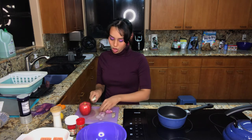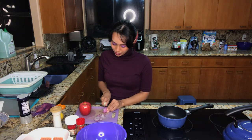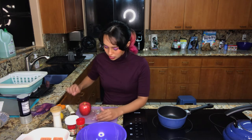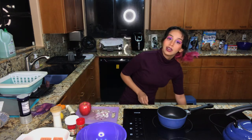I feel a lot more confident in cooking salmon because I eat it so much. So if this turns out spectacularly, we know what my strong points are. Okay, how much butter do they want me to use? 1 tablespoon of butter. We lack a lot of butter in this household, so we're gonna use a little bit more.